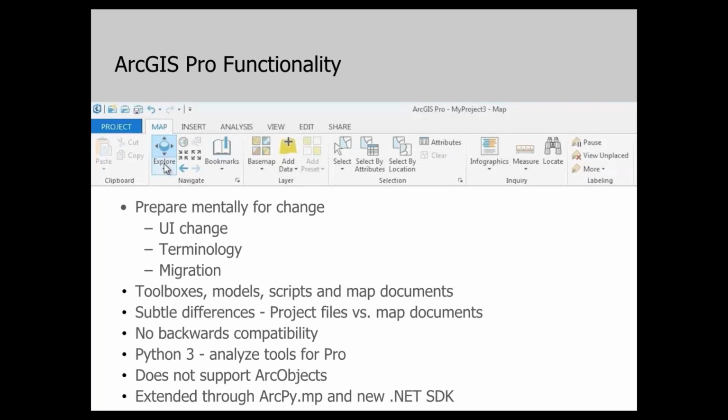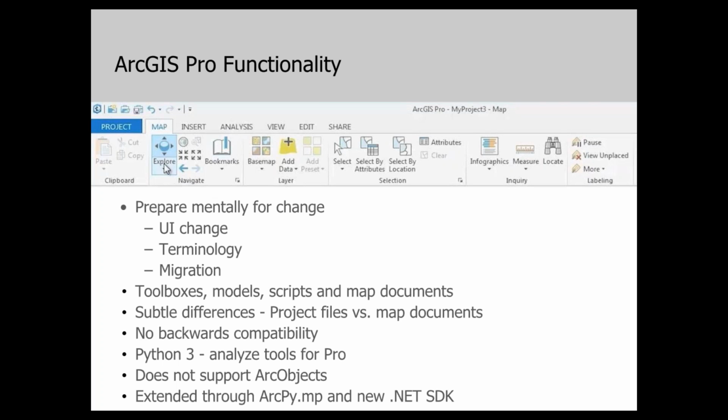There's some terminology I like to go over as well. At the end of this talk, I have a really good link from Esri. You can Google it if you just type in ArcGIS Pro and terminology, but you can have it from the end of this presentation. It's really cool what Esri did with this terminology webpage because they made a matrix comparing terminology from ArcGIS Desktop to ArcGIS Pro. And one of the really interesting things I noticed is that there's a lot of terms in ArcGIS Pro that don't exist in ArcGIS for Desktop. And what this tells me is there's a whole lot of cool new functionality to use, so that's really neat.